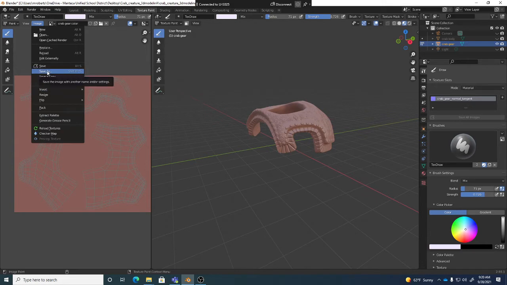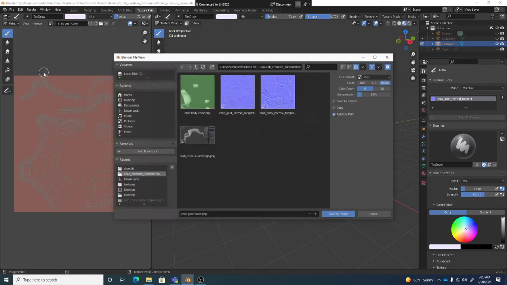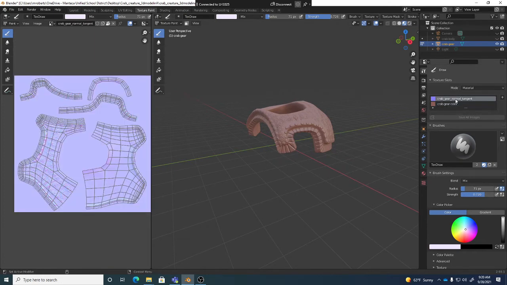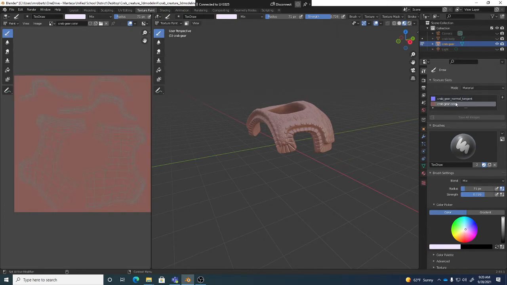And we can go to save as, so image, save as. In this case, it's already set up to be crab gear color, so I'll just save image as. Now you'll see that the actual crab gear color is truly available here. You can switch between what you want to modify, right? We'll see this more probably tomorrow because I'm just going to focus on some color painting today, maybe a little more tomorrow. The roughness map won't take long to do. So we'll get the color map painting started here, and then we'll finish it next class session and do a little bit of metal paint, basically.